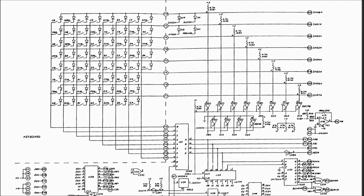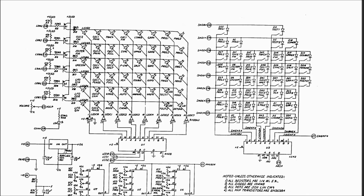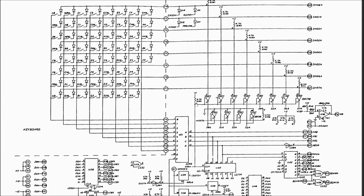As a brief refresher, this is the schematic of the OB-8 keybed switch matrix. These are the eight columns of the switch matrix that get activated, and these are the eight rows of the switch matrix that get read in to determine which of the eight keys in that column are currently being pressed. These rows are actually shared with the rows of the potboard switch matrix. You see these lines SWD0 through SWD7 on the right? These are the same lines for the rows of the front panel switch matrix, and we know those buttons are working. So that means that these buffers down here and any other logic after that point that gets this stuff to the CPU is working fine.